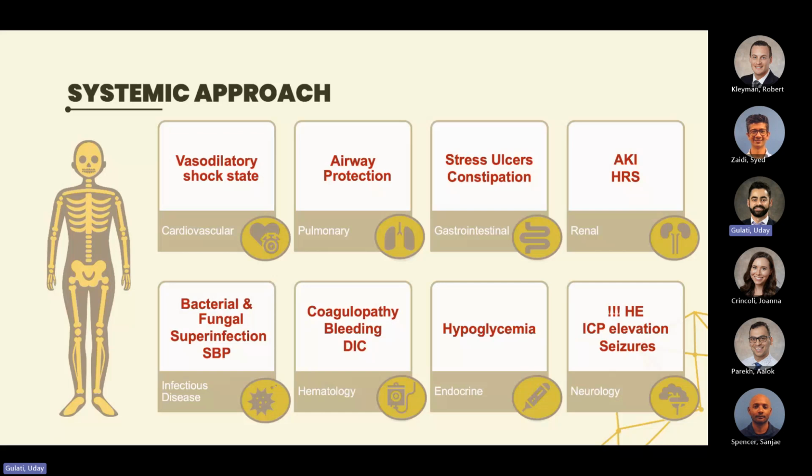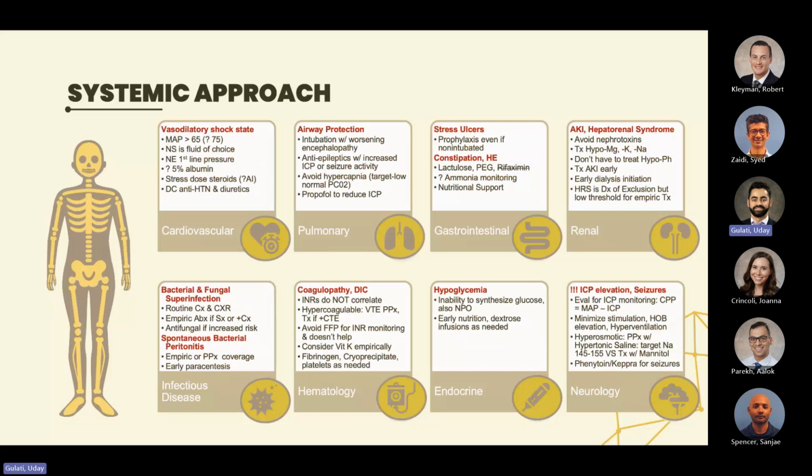And then finally, there's all this management for what you can do for hepatic encephalopathy or for elevated ICPs. But keep in mind that it's a clinical suspicion, right? We're being realistic. We're practicing at a center where not everyone gets intracranial pressure monitoring. So figure out ways where you can detect it early and treat it early. So we're talking about using osmotic agents, whether it's hypertonic saline, which is better than mannitol. Obviously, look at their serum osmolality, see if it's too high already, because then they may not be a candidate for it. I'm generally thinking phenytoin or Keppra for seizures.